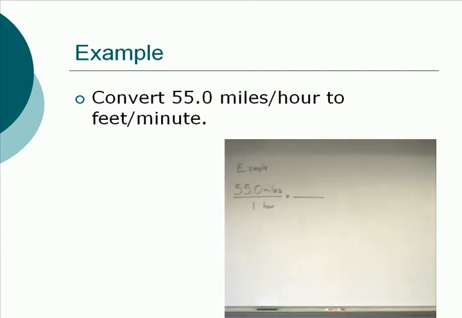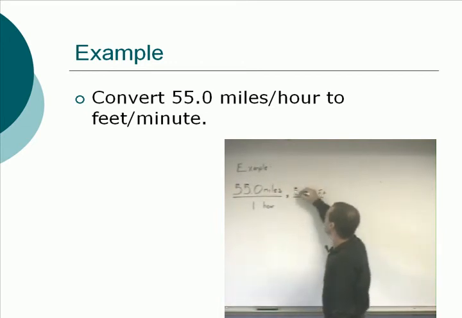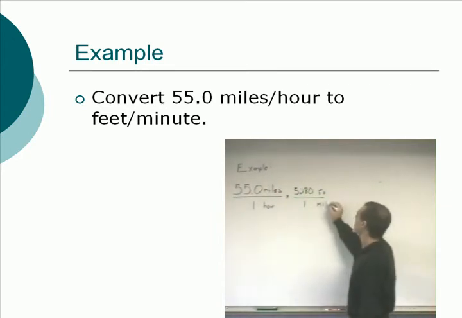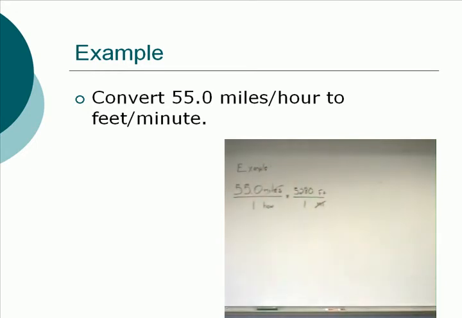Let's start with the miles to feet, the top unit. So we want to get rid of miles, and we're going to go to feet. 5,280 feet in 1 mile. Now, if we cancel off miles, and we were to stop right there, because there's a Seinfeld rerun on, and we don't want to finish the problem. We're just going to stop right now.